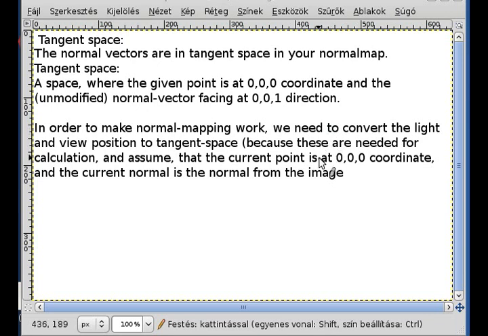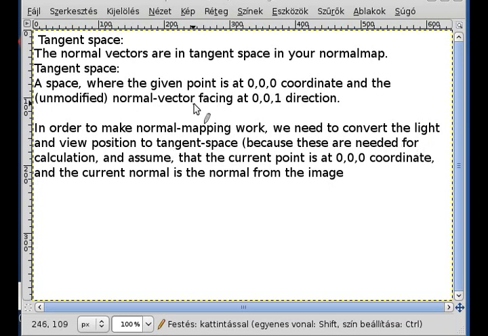Anyway, we have to calculate 2 more vectors in order to make everything work, because the per pixel light calculation needs the position to the light and the position to the viewer, these 2 vectors additionally, if you remember, and the normal vector. But we already know the normal vector, because the normal vector is facing the 0, 0, 1 direction and the given point is at the 0, 0, 0 position. So we have to calculate the view position and the light position in the tangent space.